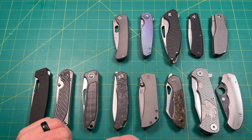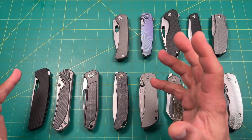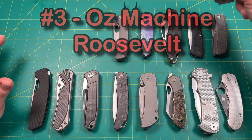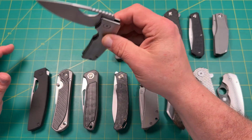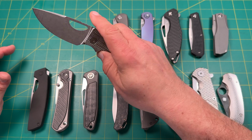So this one is now number 3, but it's still in my Holy Trinity. Still in my Holy Trinity. And it's one of my absolute favorites, one of my first really true customs. This is my Oz Machine Rosie.